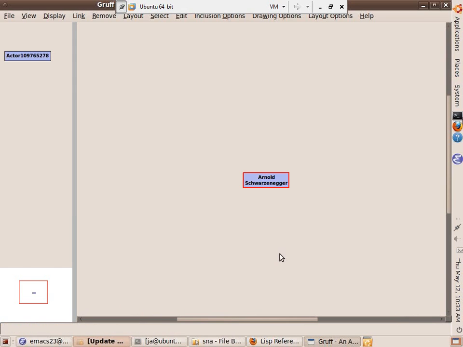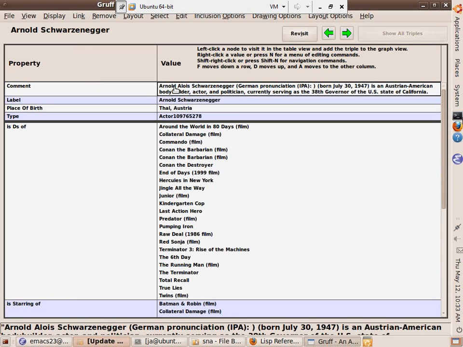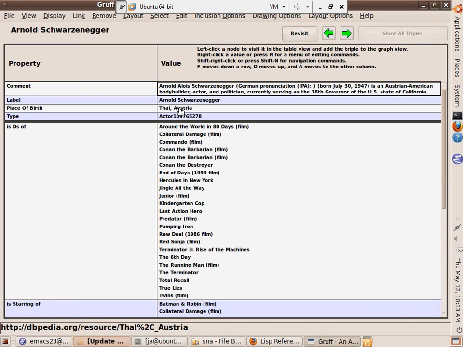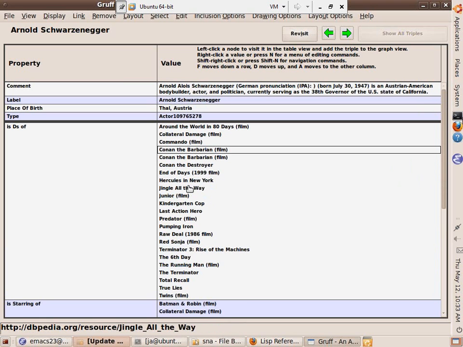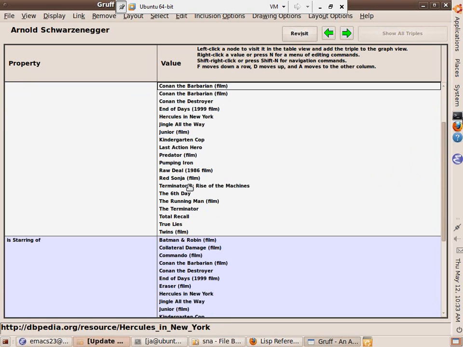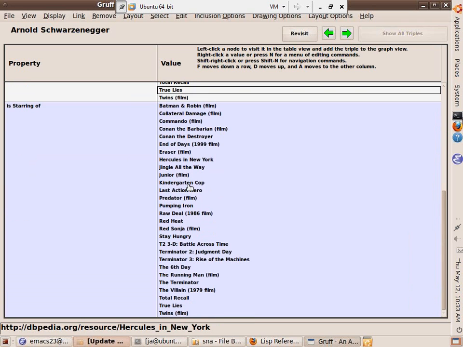Yeah, so let's look at a fairly famous actor, Arnold Schwarzenegger. We can look at Arnold, and we see the RDF representation for Arnold from DBpedia. His birth. He's a type, which is this really weird type with actor and a big number. And then the things where he was an actor. Well, I think he was a producer here, or here see the things that point to him.